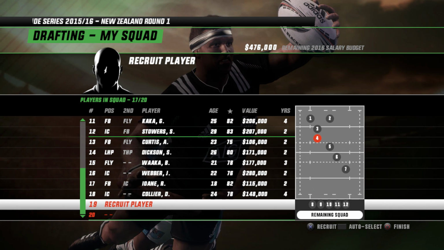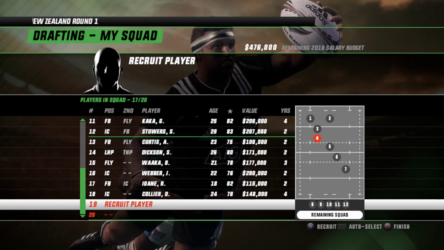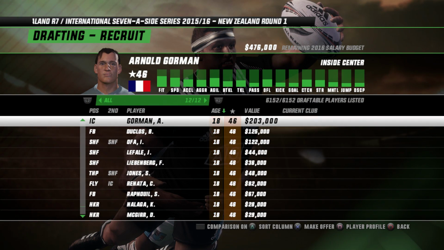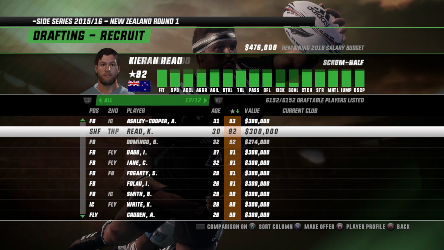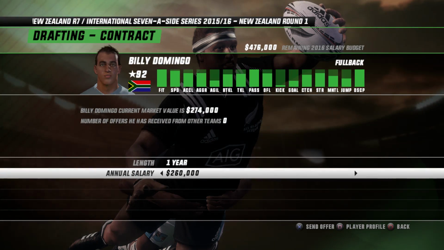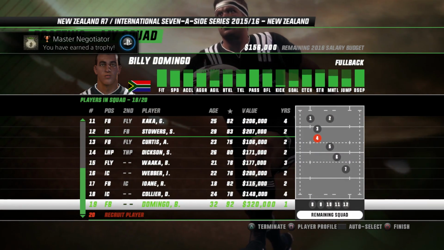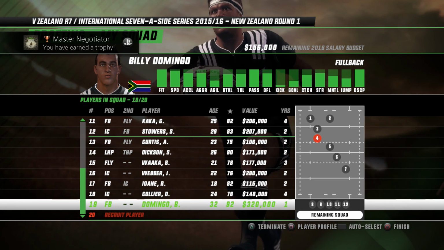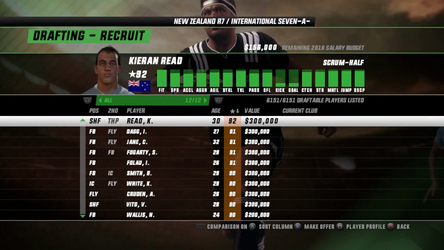So these guys are all paid. It's an international team. Do you not just select the best players? Okay, so let's have a look at the best players. What? We can pick up different nationalities for an international sevens? Billy Domingo. Oh, come on, man. Okay, 3-2. Okay, what the hell? Why can I pick a South African to play for New Zealand? That's an issue. That is a problem for me.